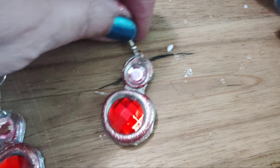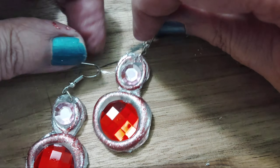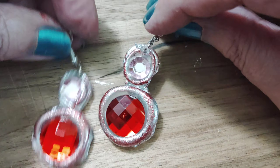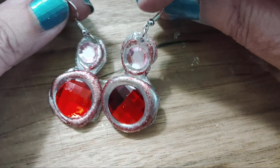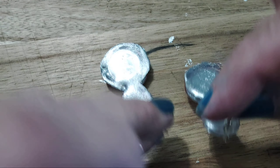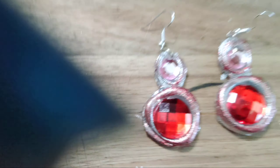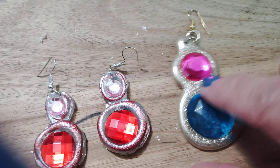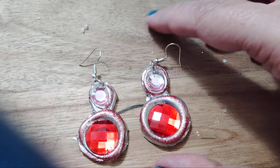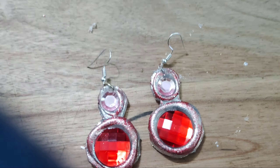We're done and here they are! This took about four — I'm at four minutes right now plus the 18 minutes before, so figure about 22 minutes, let's just say half an hour. I know they didn't come out perfect — I didn't put any glitter on the back, but I kind of like them. They're a lot smaller than the other ones I made, but you get the idea.